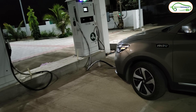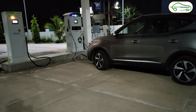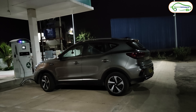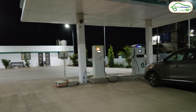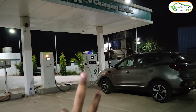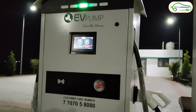Unfortunately, the charging station at Andur didn't work for us. The previous Tata Nexon EV Max owner successfully charged there, but the station couldn't initiate charging for our car. We traveled 40 kilometers from that charging station and reached Solapur. In Solapur we found an SR EV charging station that resembles a petrol bank - it has two 30-kilowatt guns giving a combined output of 30 plus 30 kilowatts. I installed a dedicated app called EV Pump to access the charging station and loaded money into it to initiate charging.